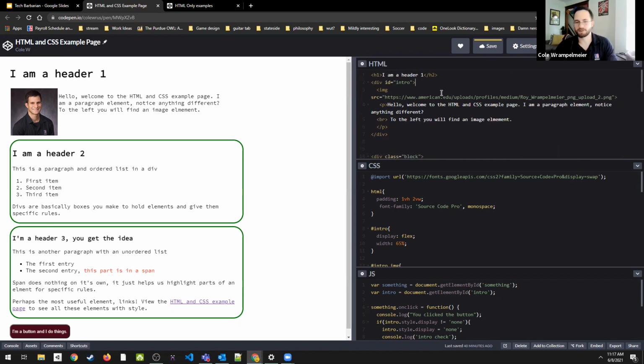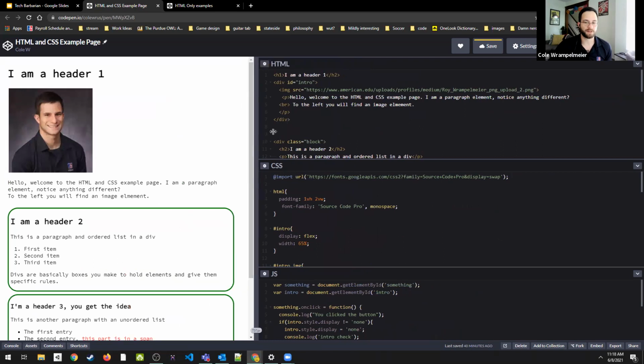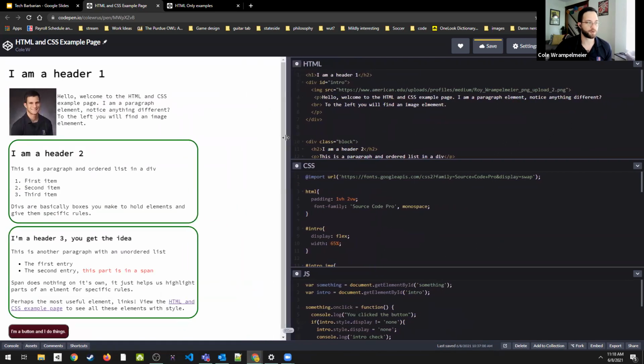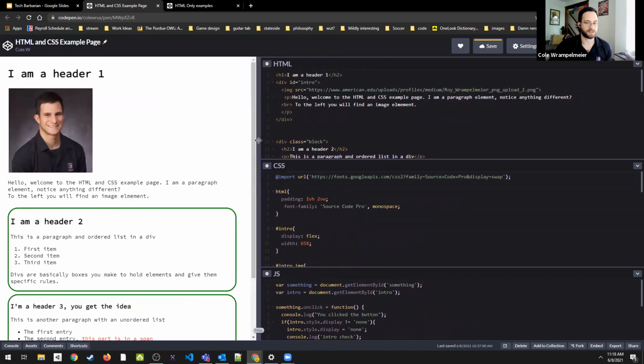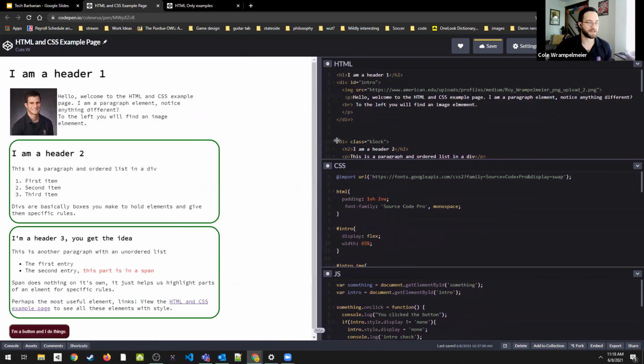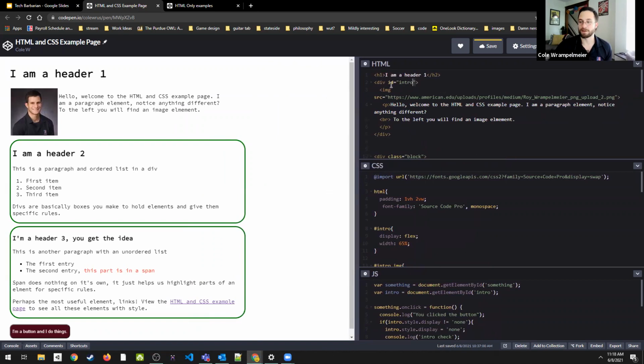But let's go from the top. I put my header up top because that's just how you should do web pages. If you have a header one, it needs to be up top. It needs to be the first header you see. I put the image and the text into a div, and I gave it this ID intro because this is going to work separate from these other blocks. And I did that because I can give it specific rules. Whenever I resize, I hit a certain breakpoint, and you'll notice that the image and the text swap. This is the media query that I was talking about before. And that's why it's important.